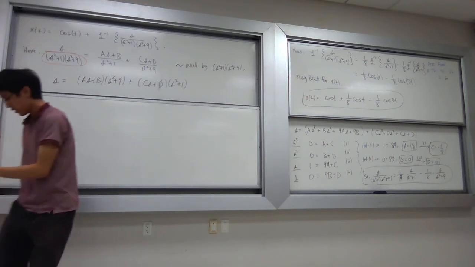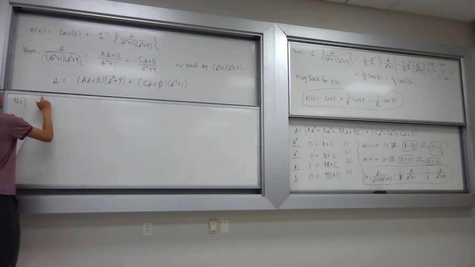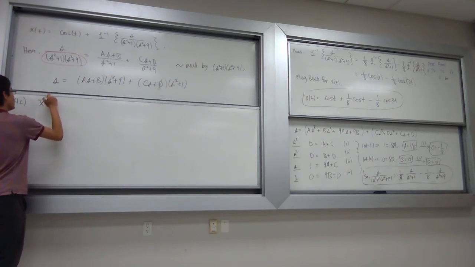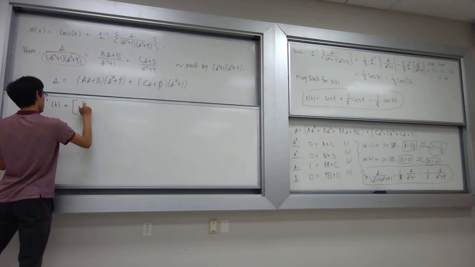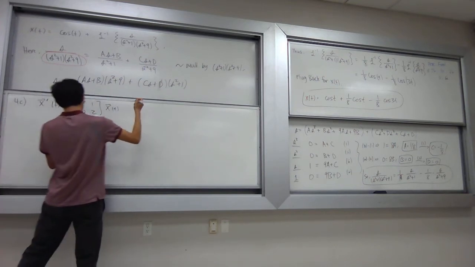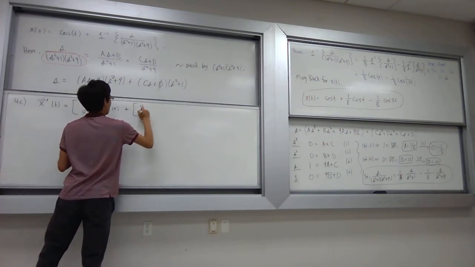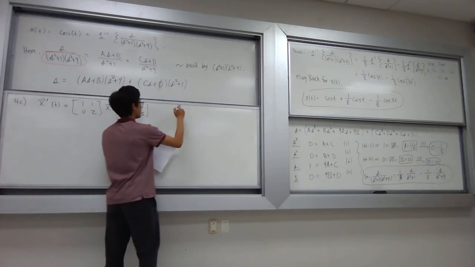Right here. 4C is an inhomogeneous form, right? Okay. So we have x prime of t, he puts the t just for emphasis, equals the matrix 1, 0, 1, 2 times x plus 4, 3. Or it's not 4/3, sorry. And he says undetermined coefficients is easier.